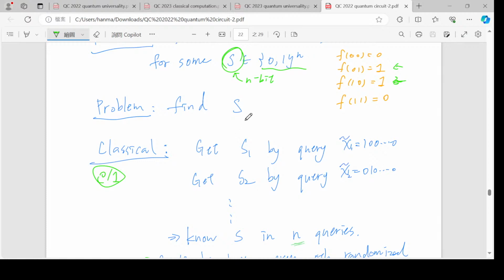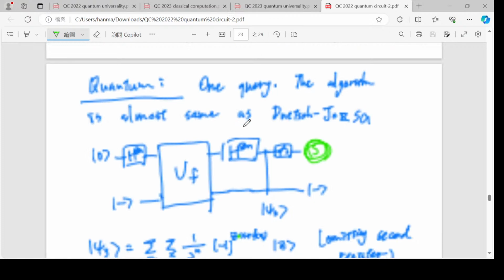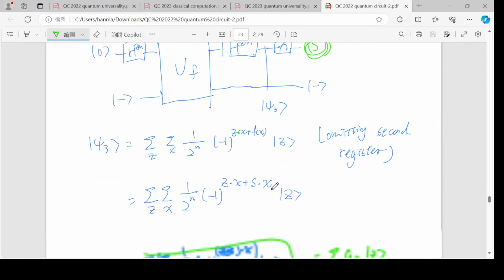And then we claim that classically, so let's not say that one done. Then we go through the circuit, and we see that now we have an even nicer result, because we have even more structure. We got this (-1) to the s dot z dot x plus f of x. Once again, we have this thing as the output phase here, but now our f of x is just s dot x, and this means when you measure here, the measurement outcome is always equal to s, because all other components will cancel out.